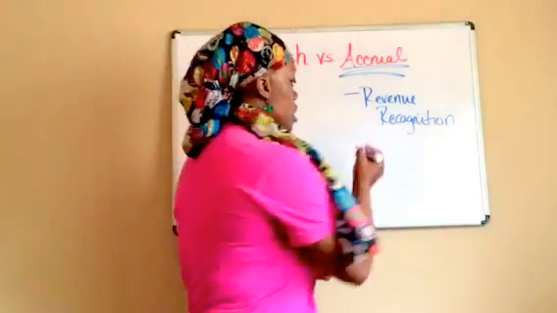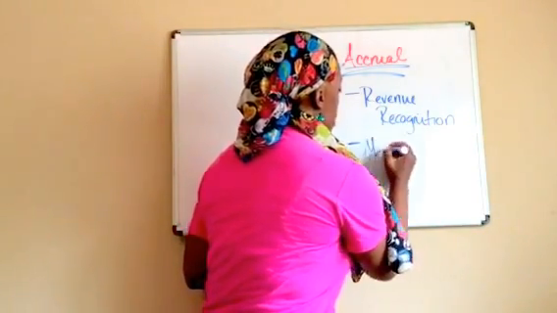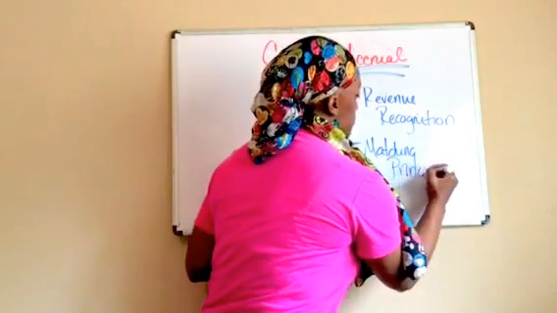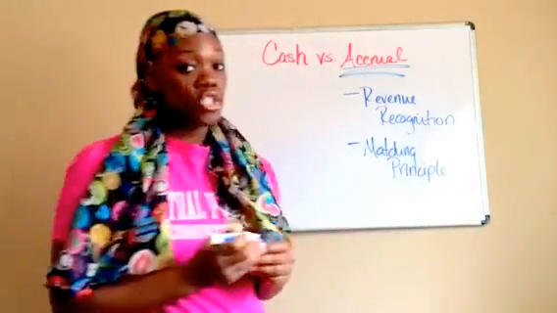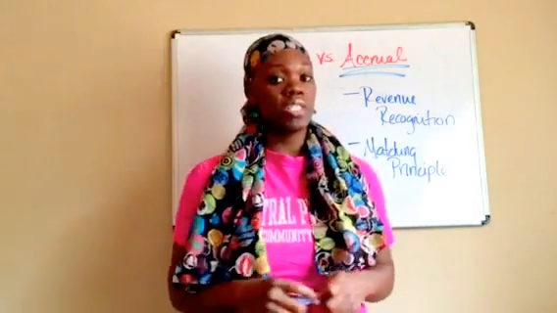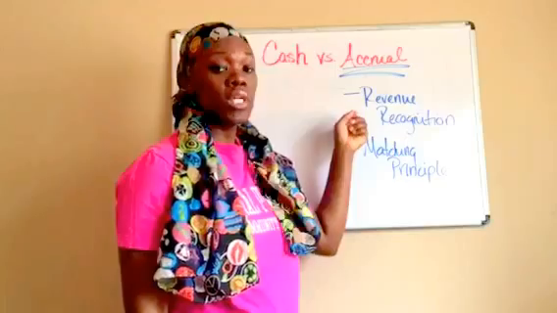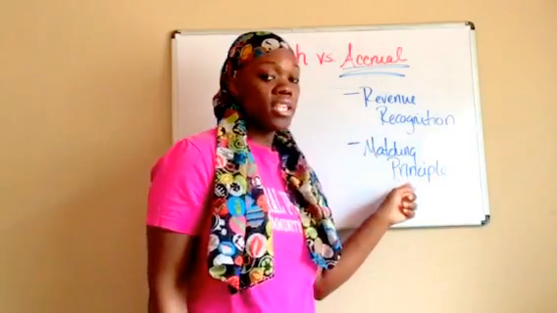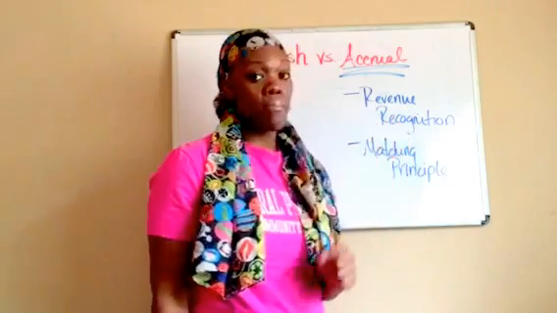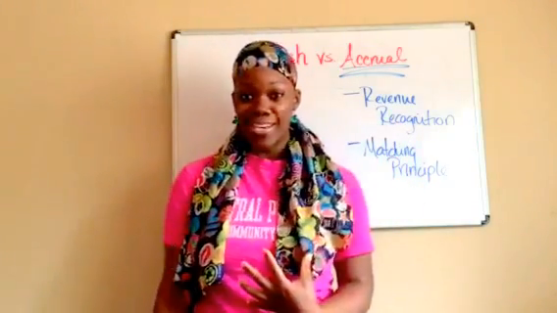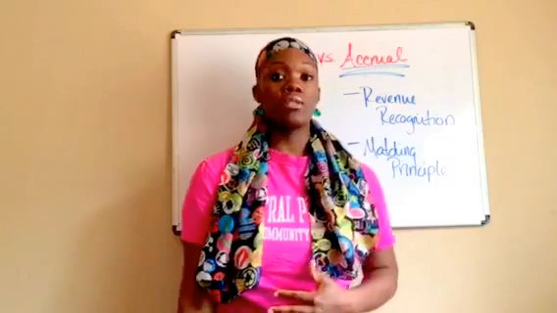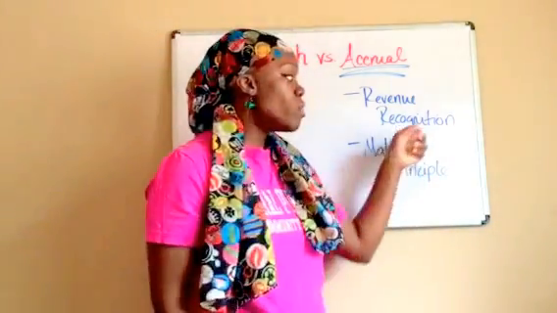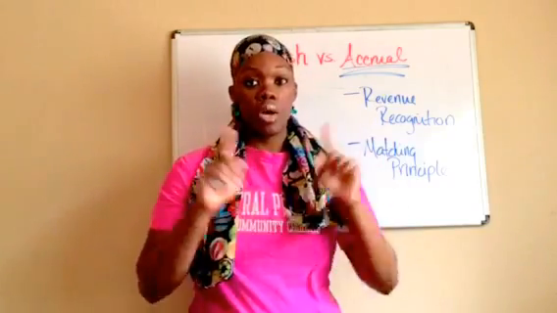All right, and then also underneath the accrual basis, we have what's called the matching principle. The matching principle relates to expenses. It pretty much says, okay, if we've done some work, we've earned some money in a certain month, we want to make sure that our expenses match to that month. So if I'm the painter and I've painted someone's house, then the correlating expenses for that job, I want to make sure and recognize them all in the same month.